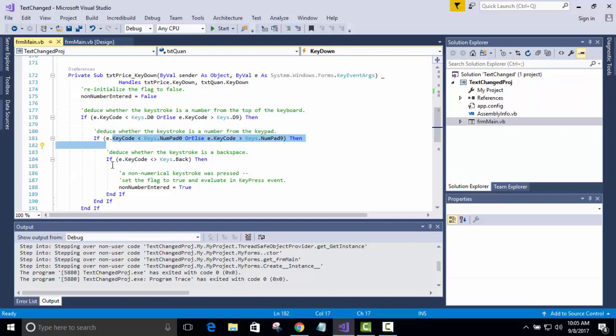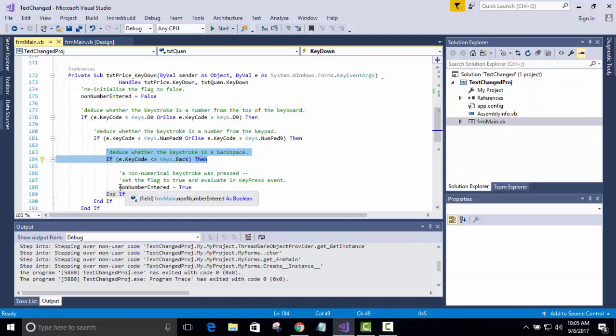So if those are valid zeros through nines, then deduce whether the keystroke is a backspace. We need to allow a backspace so that if they make a mistake, they can backspace it. If you filter that out, they have to delete the whole thing and start over again. So if it's not a backspace and it's not from the keypad and it's not a 0 through 9 from the numeric keys at the top, if all that's false, we have an error.